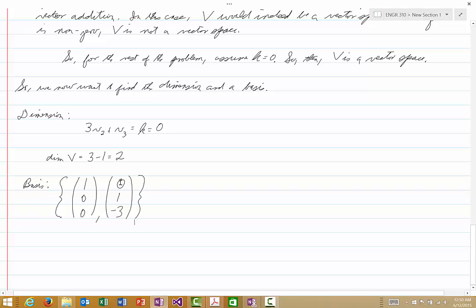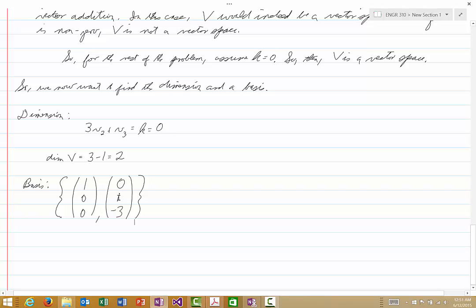Now, why did I choose 0? Well, by choosing 0, you make sure that if the first vector has 1 as the first component, and the second one has 0 as the first component, then there's no way these two vectors could be multiples of each other. So automatically, this will make sure that these are linearly independent. If you have two vectors, they will definitely be linearly independent as long as one isn't a multiple of the other, or the 0 vector. So that's the reason for picking 0 for the first component. You don't have to in this case, but it's convenient.